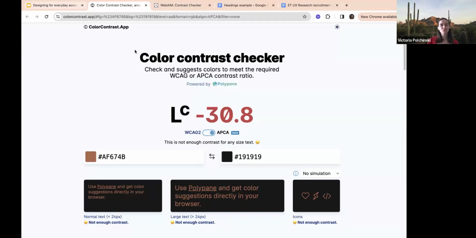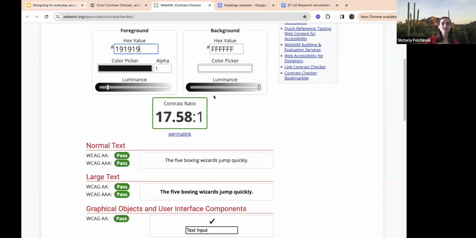The other thing is WCAG 3 isn't technically published yet, so they might make changes to this. With WebAIM, you could also just aim for things that are AAA compliant, and that might put you in a safer zone. And then Campbell said, what about color blindness, red, green, etc.?